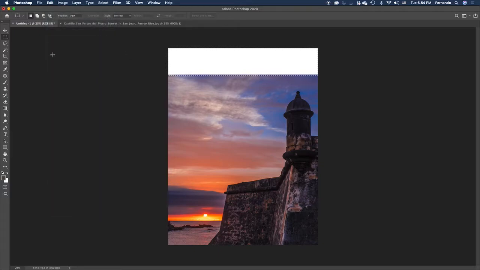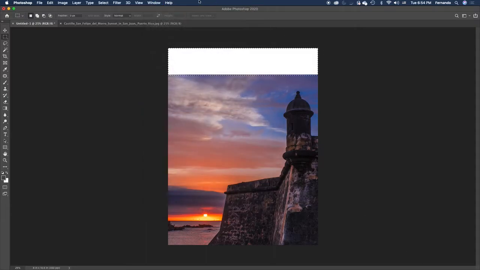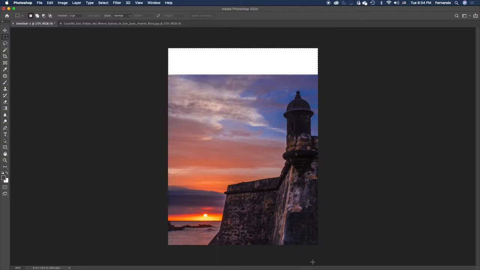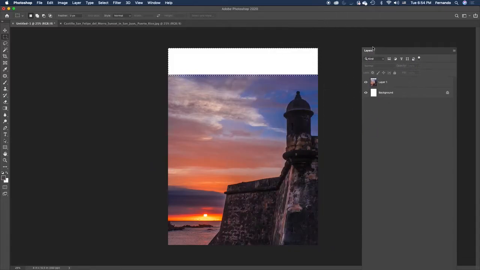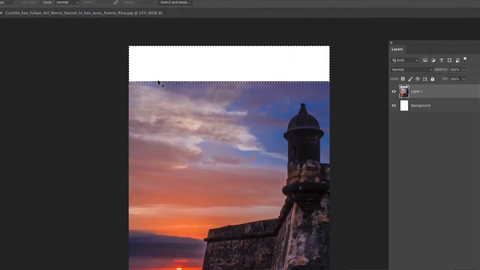Oh, wait a minute, it's not letting me do that. I gotta check my layers. Let me check my layers first, see where I am. Let me adjust my window here. Oh, my layer is hiding all the way down there. All right, hold on a second. Let me just grab that. It's on my extended screen. There we go. Okay, so I'm going to click on the layer to make sure that the picture is the active layer. I have my selection.